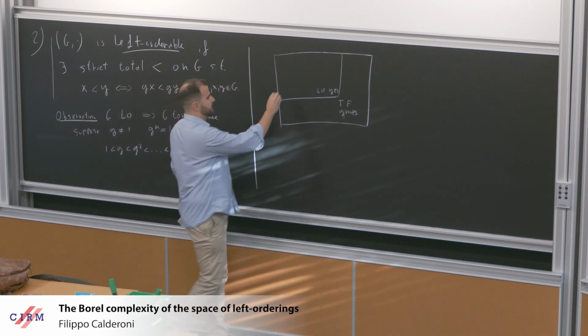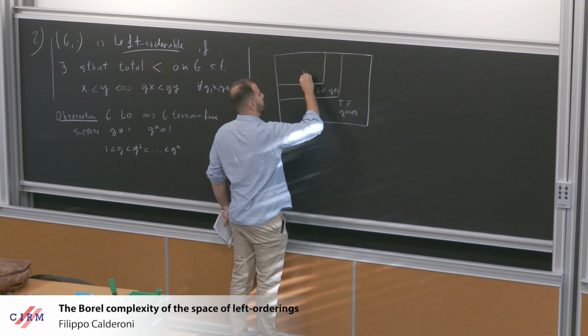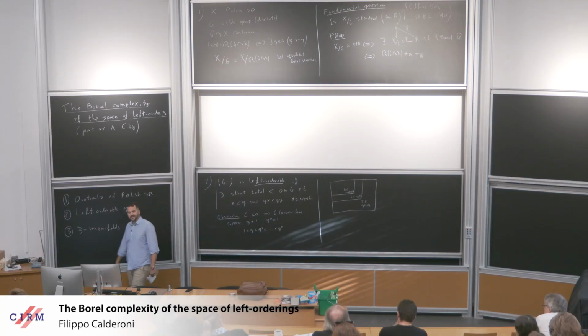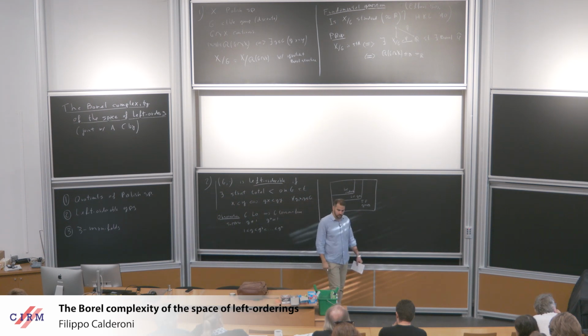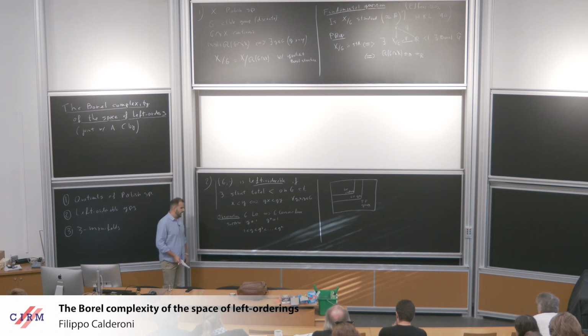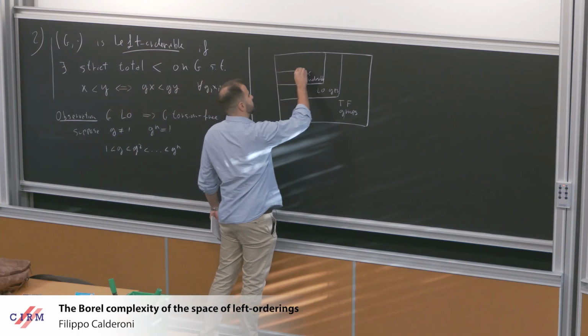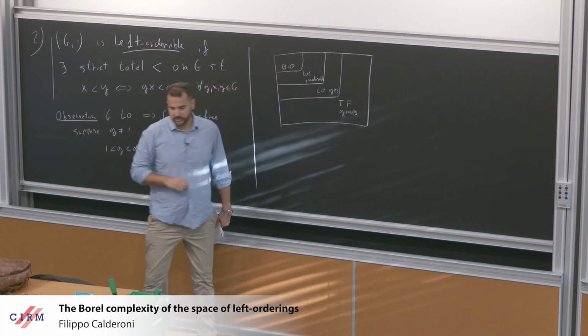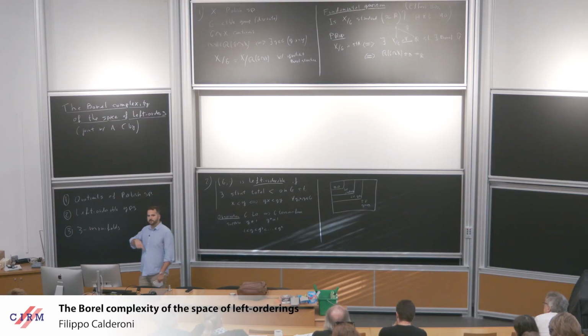An even smaller class that will show up later is the class of locally indicable groups. This is a class of groups isolated by Higman. Locally indicable is a local property, meaning that every finitely generated subgroup of G surjects onto the integers. One can prove that every locally indicable group is left-orderable, and there is a characterization for this class in terms of orderings. And even something stronger is the class of bi-orderable groups, which is the class of groups that admit an order which is both left and right invariant.